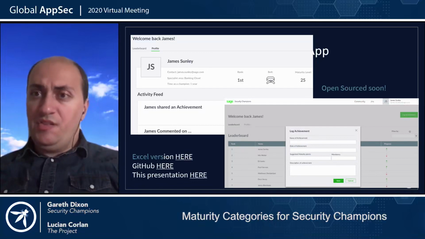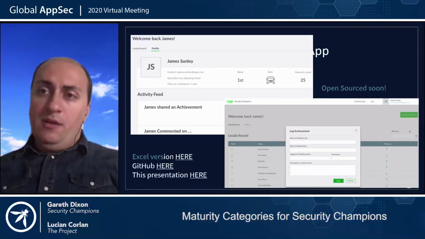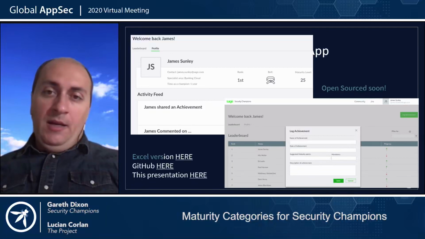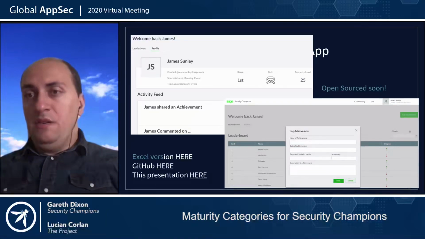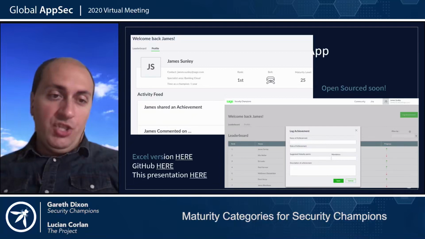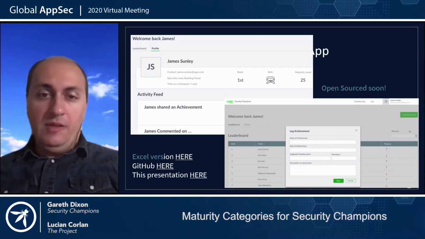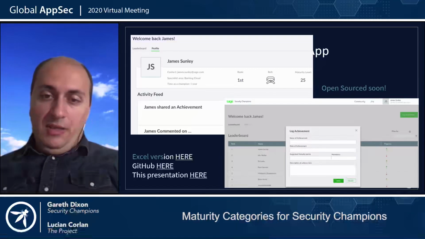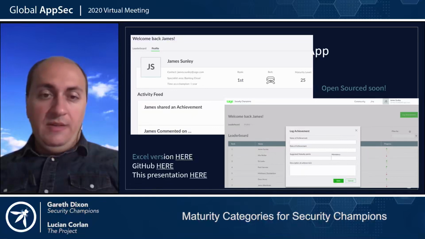This is the suggested way of keeping track of things, through points. As you can see on screen, it shows the rank, the color of the belt and the maturity level. You can share an achievement, you can comment on an achievement, and you can obviously log achievements, as you can see on screen.